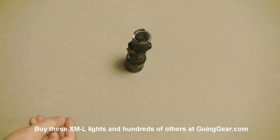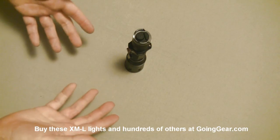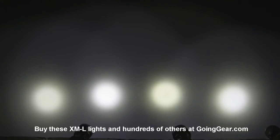Now that I've shown you all the features and functions of the lights, let's take these outside and see how they do. Before we go outside, here are the four beams lined up side by side. Keep in mind the white balance isn't set and this is a beige wall, not white, but it gives you an idea of the beams. They all have nice, clean, smooth, even beams at about three feet. From right to left: Scorpion, X7, TD15X, and XT10.